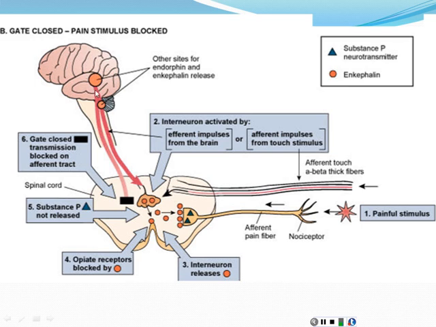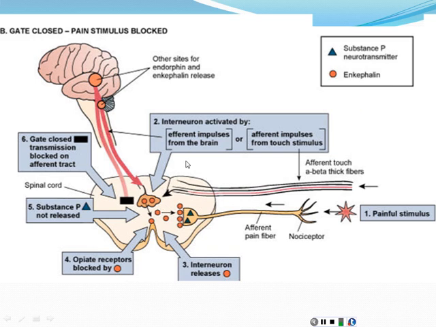So that signal comes from the brain. It activates these interneurons. They release enkephalin, or one of these endogenous opiates, and those opiates block the release of substance P from that afferent pain fiber. So essentially, the gate has closed across the system. So now instead of pain information being relayed up, it's being blocked where it enters the spinal cord.